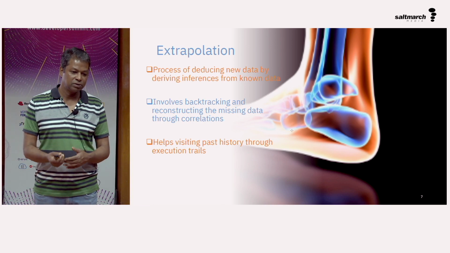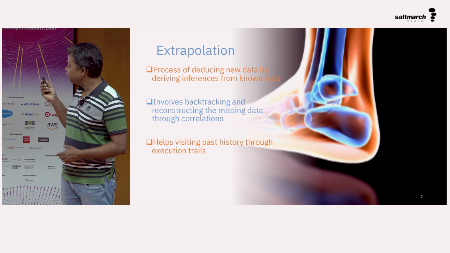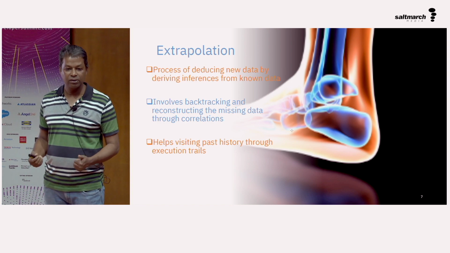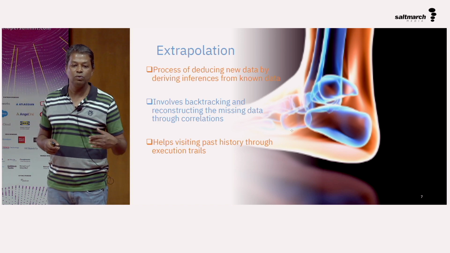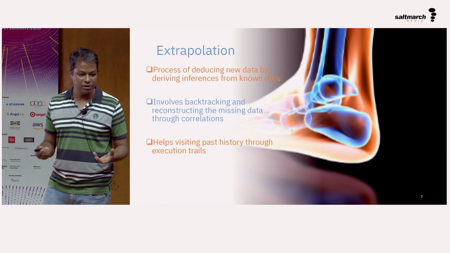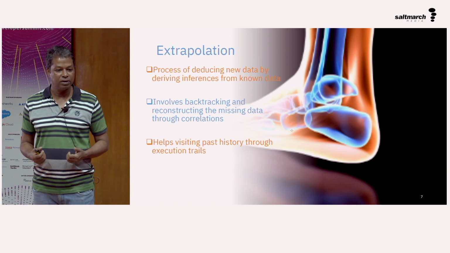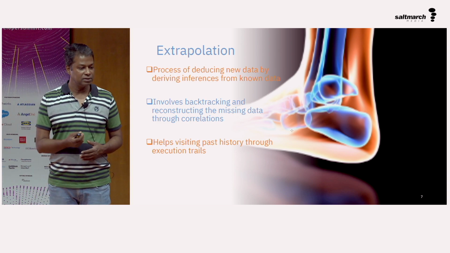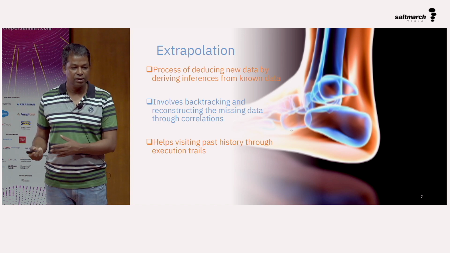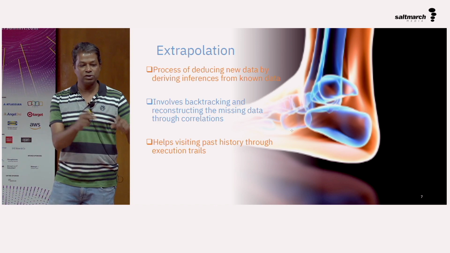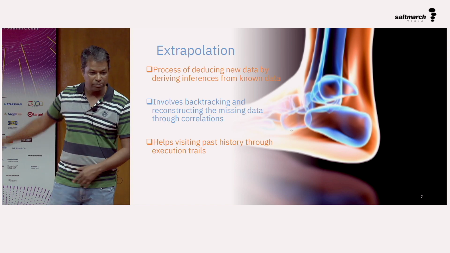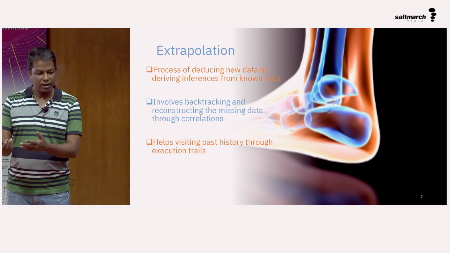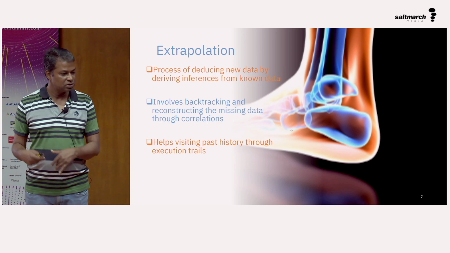So you need extrapolation. The picture is very convincing here. When you have a ligament tear, you don't tear open your leg to confirm it, because somebody else who had a ligament tear in the past, the very first time in history, the doctor would have torn it open and confirmed that this happened. But since then, the mapping between the X-ray or any scanner and the actual happening inside has taught us, if this is how the shape is, this is what it is going to be. So next time onwards, you just need the scan image, you know what is happening inside. Similarly, if you had that data in the crash site, you go backward and see what data would have produced this data.